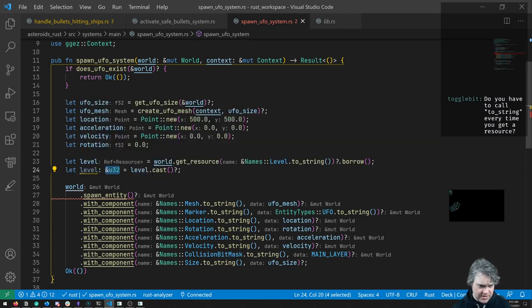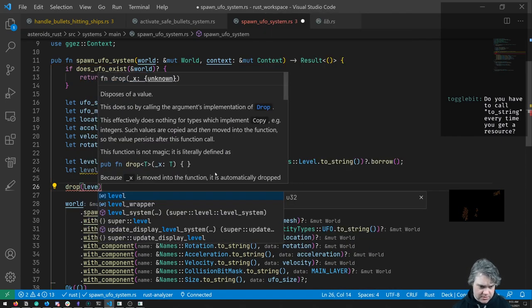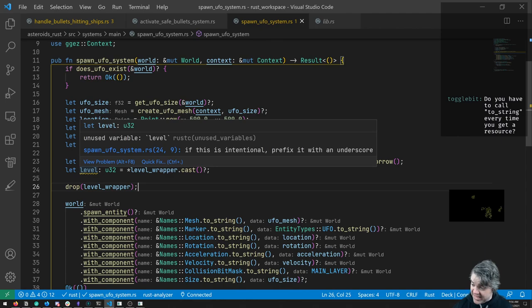Why are you suddenly upset about, oh, right, I now have to, let's actually not do this here. Do that. I need you to be a level wrapper. And then as soon as this is done, we're going to drop the level wrapper. So drop you here so that way you don't interfere down there. So that gives us the level.